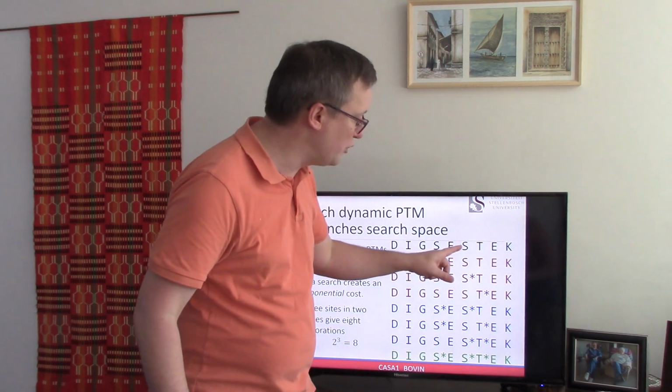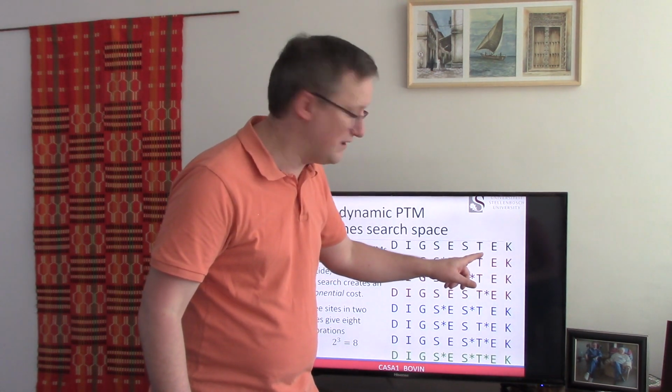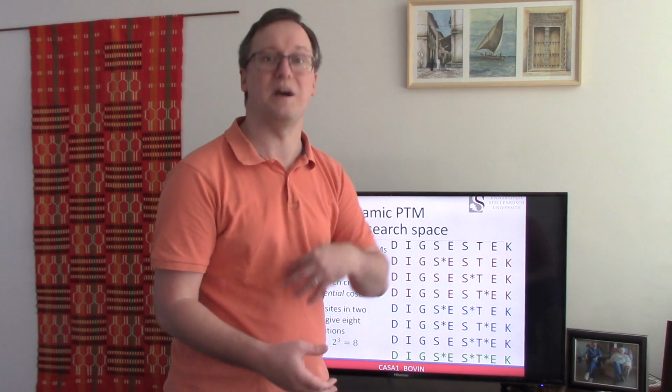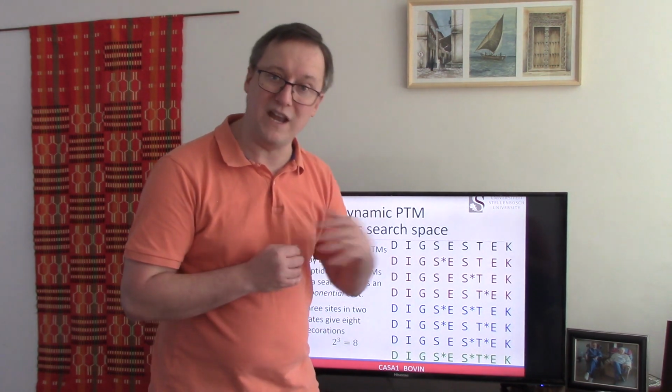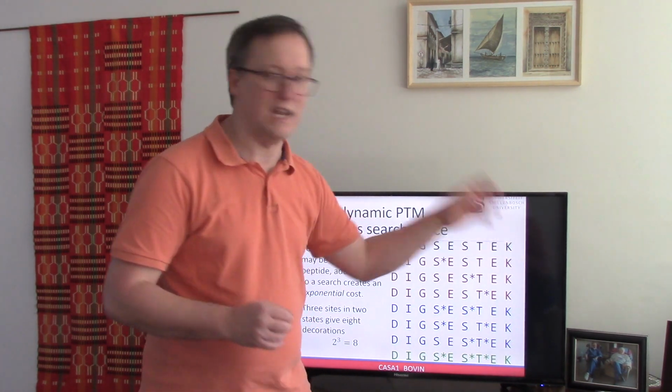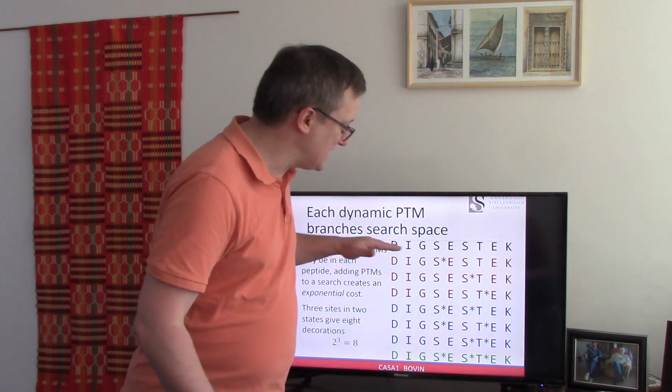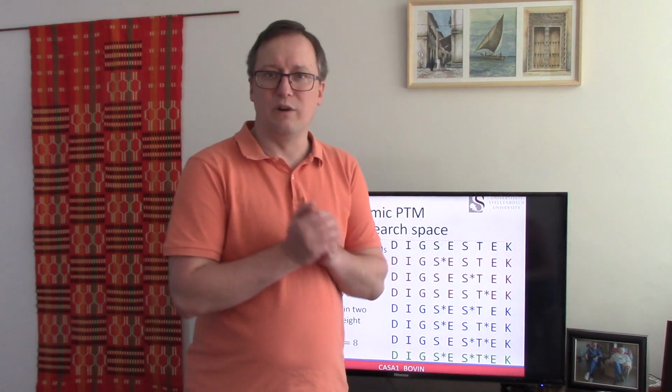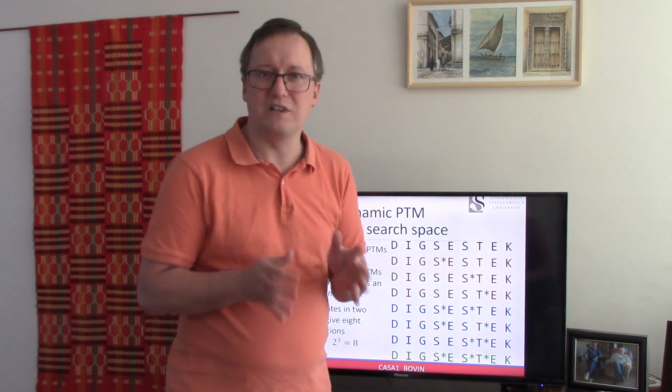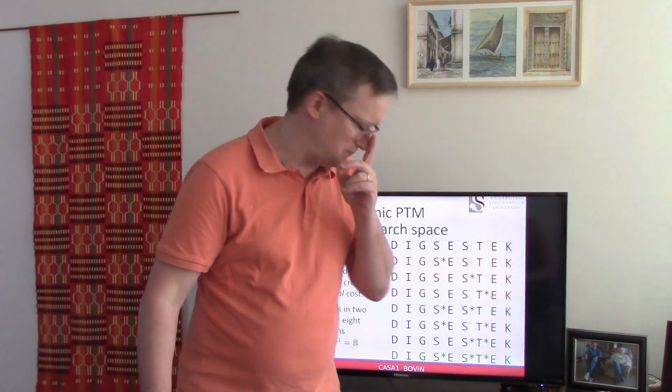So now we have 4 paths that we must follow. T gives us another fork on top of the 2 forks already there. Now we have 8 paths that we must follow. E, K, no divergence further. But we see that this expansion of search space is going to fork every time it hits an amino acid that is modifiable to 2 different paths.